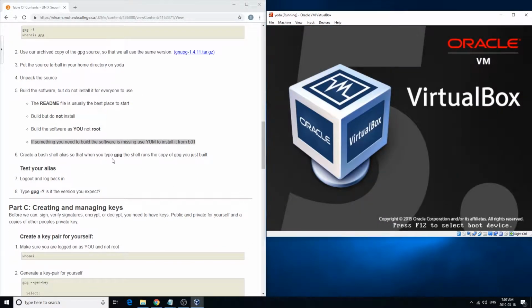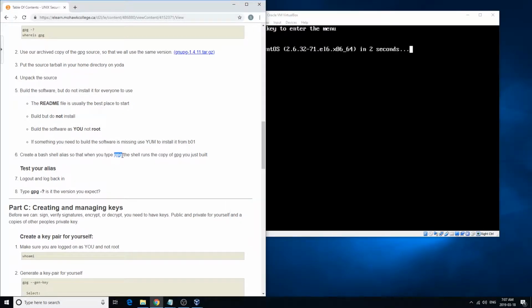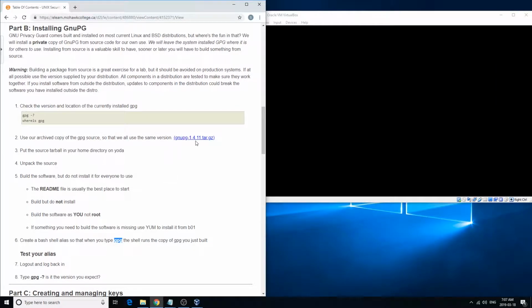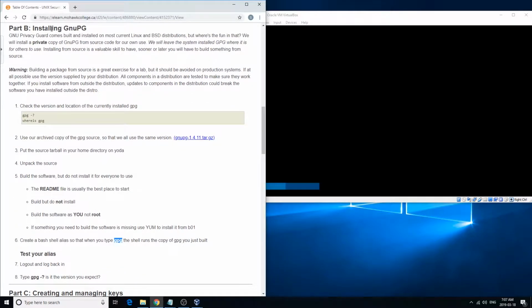But once we do that, then all we have to do is create an alias for each of these users, Alice and in my case Simon, your case yourself, and the alias is going to change the GPG from accessing this version that came with the virtual machine to the new version. And we'll test it, and that's all we have to do for part B. So as much as it seems like there's a lot, this actually isn't too bad. It's pretty quick to do. I'll show you how to do it, and hopefully this will be painless.